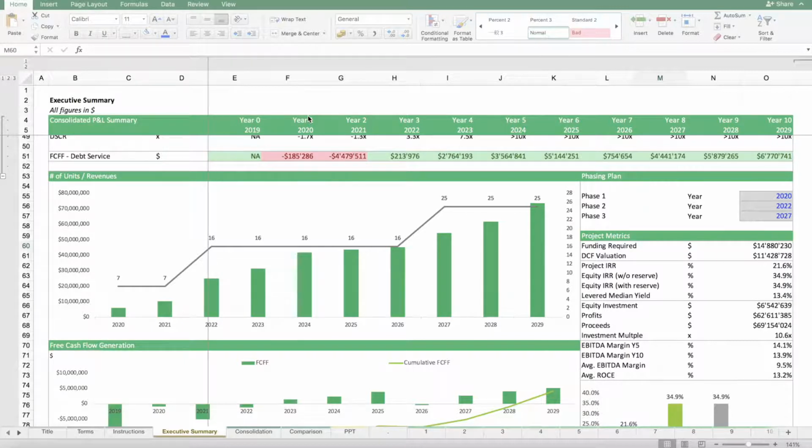On one hand, we want to analyze site by site the financial metrics: how much funding is needed, where the funds will be invested, and what the IRRs and the expected profit will be on a per site basis. And then second, we want to consolidate all these sites and put an overall business plan together.